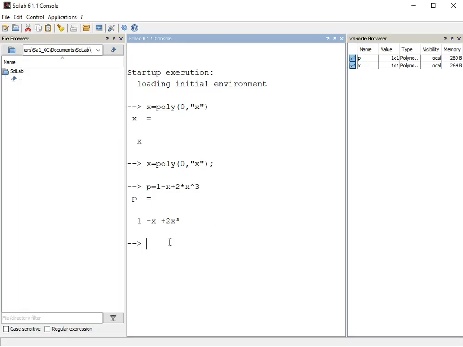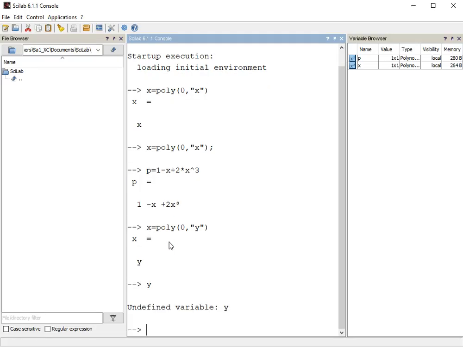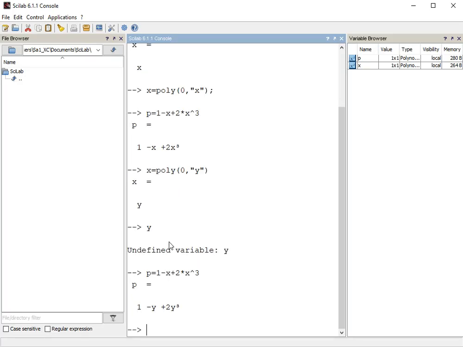Now, for example, in this command itself, instead of x, if I put y, see now it is saying that x is stored as y, but if you just put y it is still an undefined term. Then if you put this polynomial, that is p being 1 minus x plus 2 times x cube, see what the output is. Wherever you have put x, it will write y.